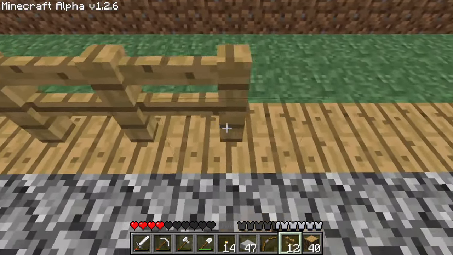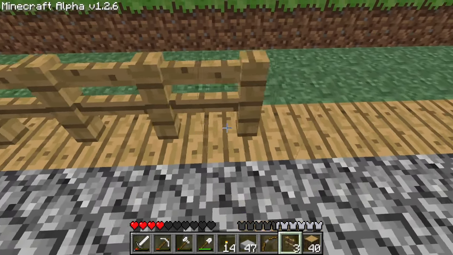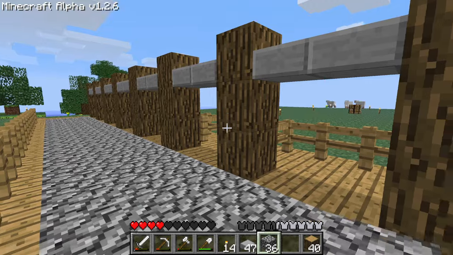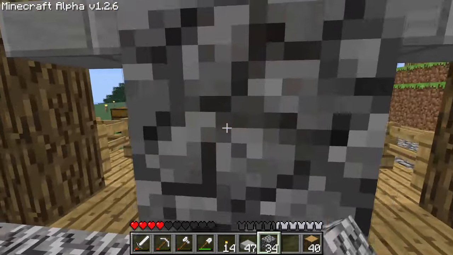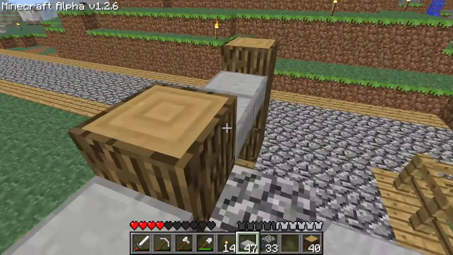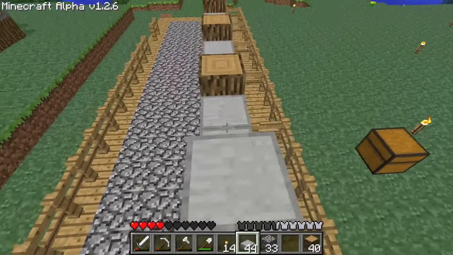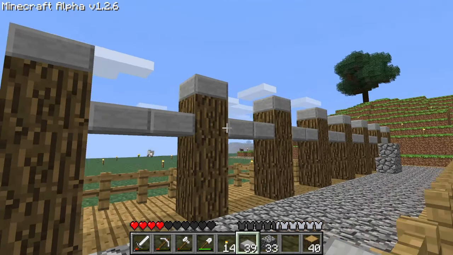I'm not gonna have enough to do all of it, but let me just get rid of these fences. There we go. I missed a gap. That's gonna bother me. Do you think some stone slabs on top of the wood would look nice? It's not in my initial plan, but I'm just thinking of it now. I have a lot of spares, so let's give it a try. It looks a bit more detailed.